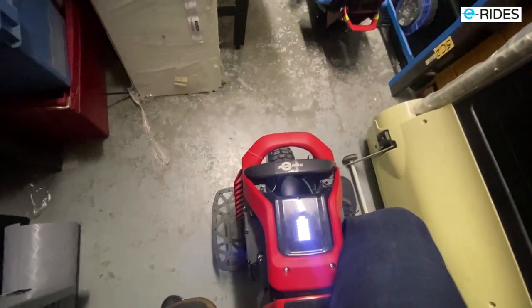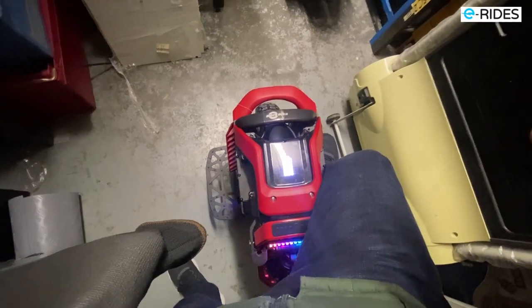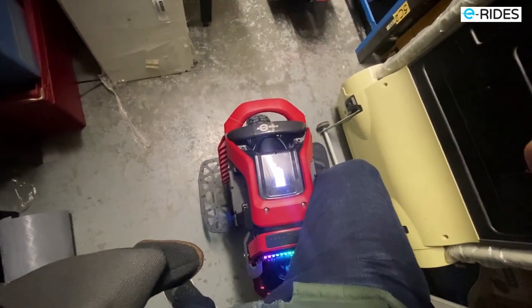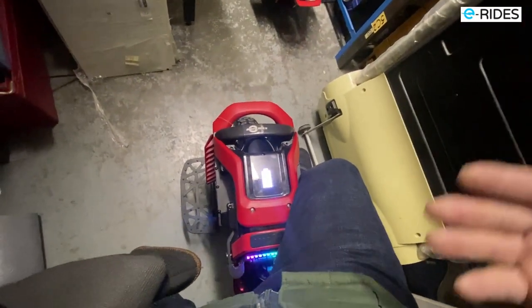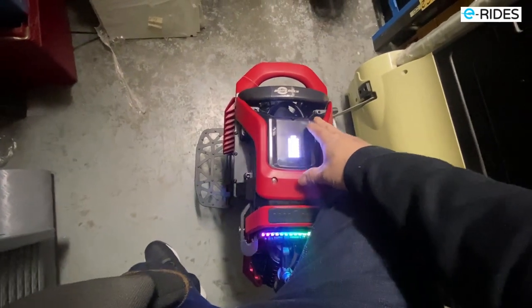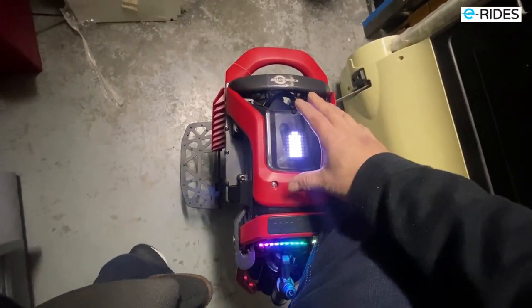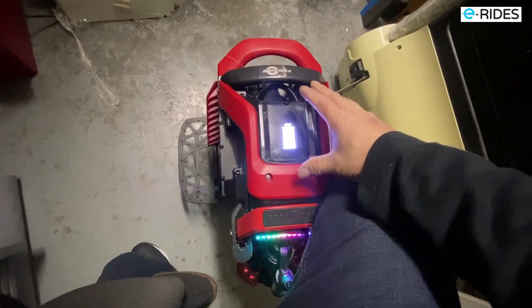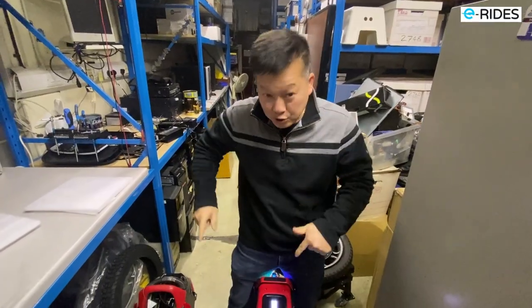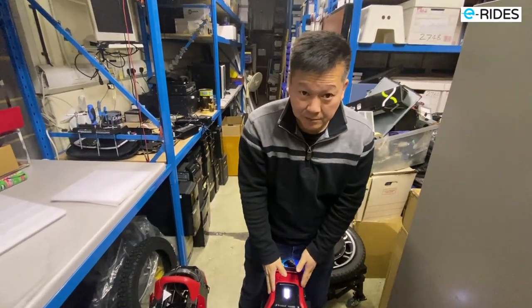I don't know if you can hear the difference, but there's like a hummingbird singing in the background as soon as you put power to the motor. That sound is coming from the control board up at the top. When I listen carefully to the control board, that's where the singing bird sound is coming from. We've got two S22s here — this is the one with the burn noise.